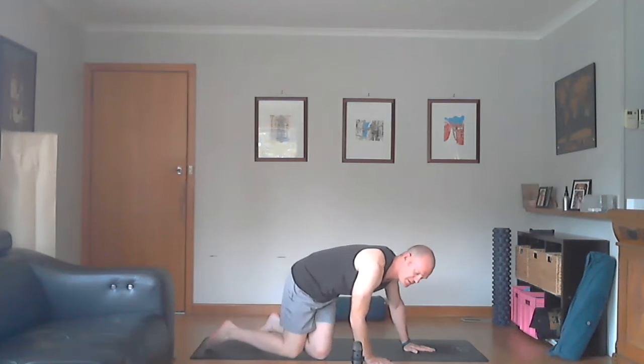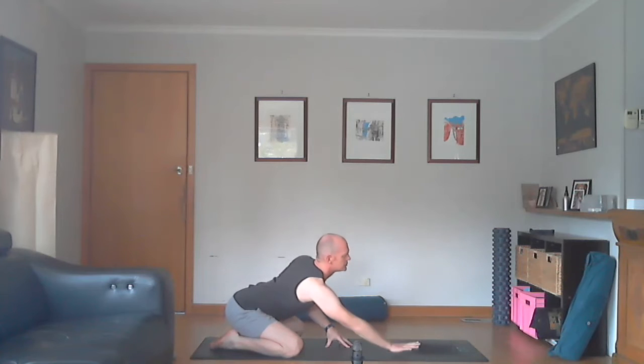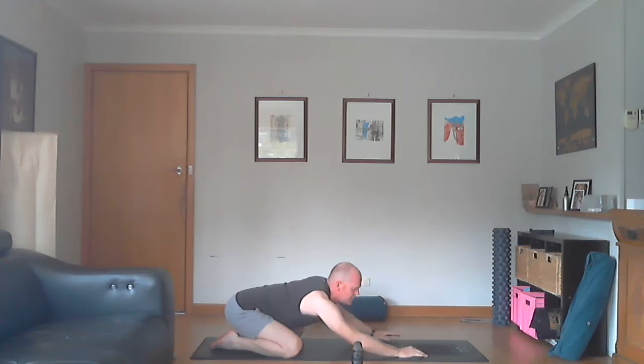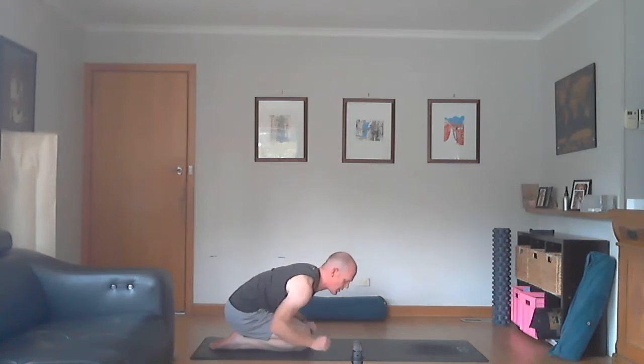So the back of your mat, big toes touch. Knees could be together, they could be hips width apart, they could be as wide of the mat as it doesn't really matter. Can you melt your hips towards or to your heels? Extend your spine. Forward fold. Now either resting your forehead to the mat or stacking your hands head to hands. Really any variation of this beautiful pose. Balasana.